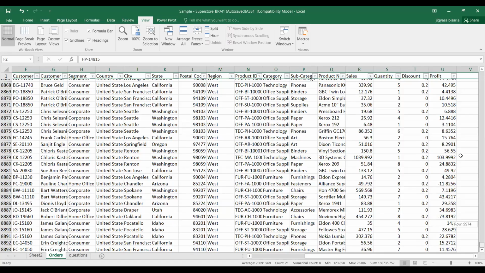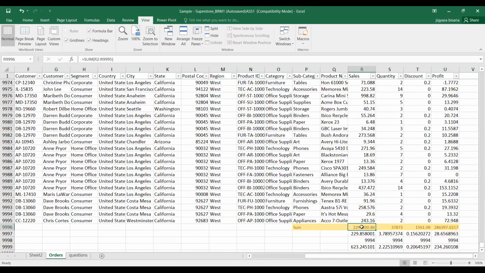So here I am able to compute that the total sales across all stores of this superstore is this much. Total quantity sold is these many goods, right? 37,873 goods sold on a discount value of 1561, right?